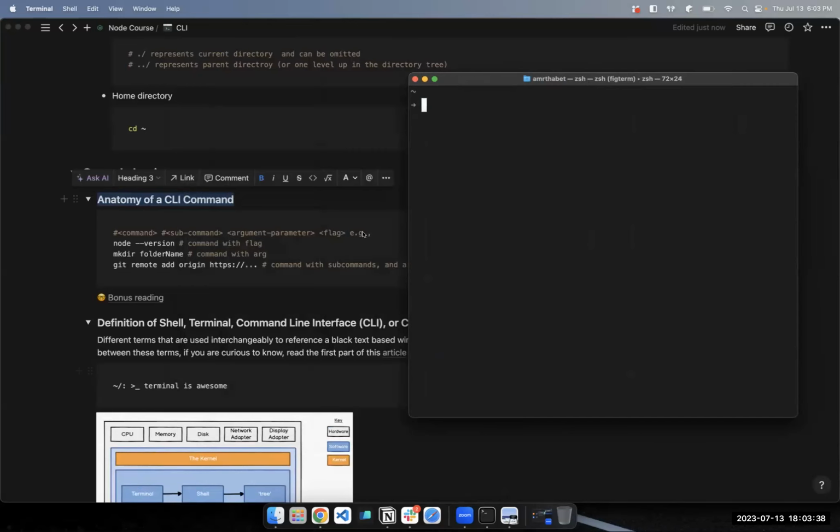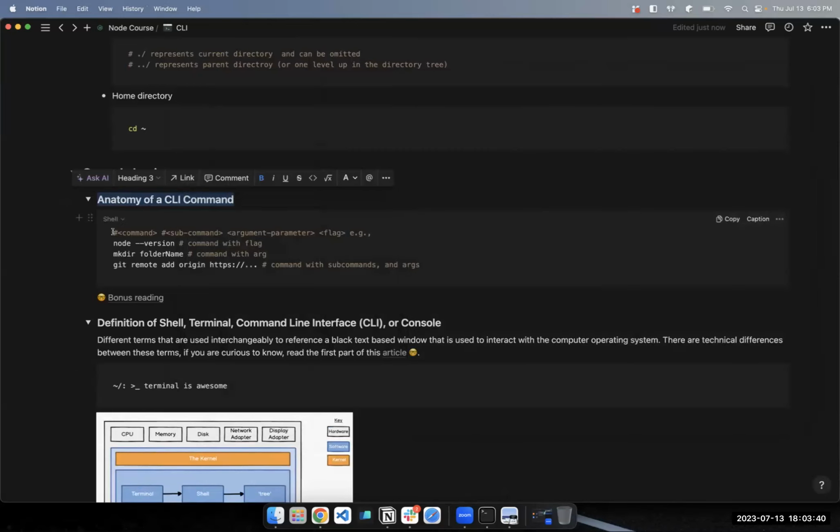And there is an anatomy for the way commands are structured on the terminal. So usually we start with the command itself, followed by a subcommand, and then followed by some parameters, and followed by a flag. So maybe I will show you more examples as we move on during today's class, but this is the typical hierarchy or anatomy for a command.